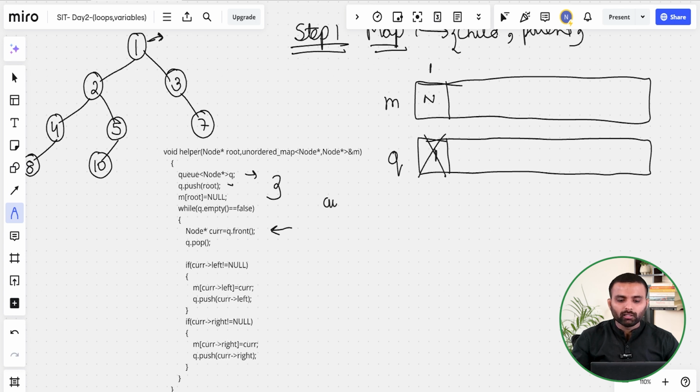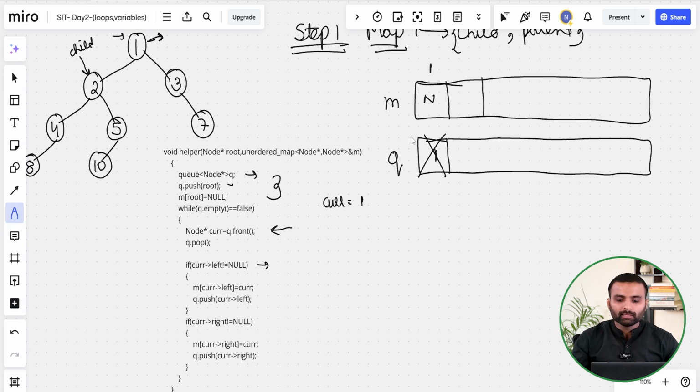I just write the current value will be your 1, right? And after that, I just ask, its left is there? They said yes. If left is there, it means whatever your current's left, that is the child, and what is the parent of that particular child? It's current, right? Okay, so what we have to do is, is this there? They said yes. 1's left is there. So what I can say is that is your current, right?